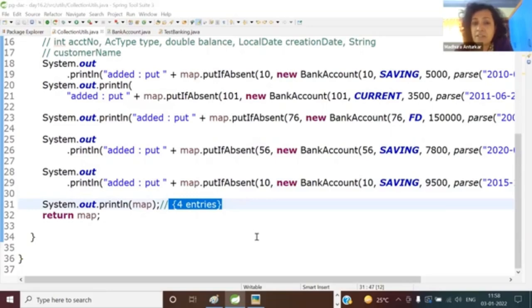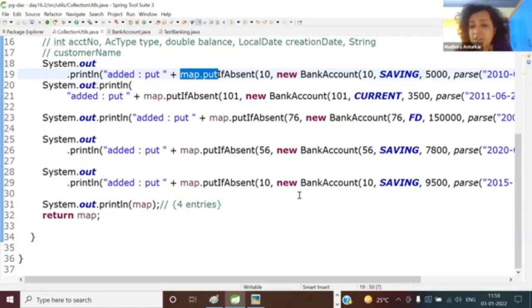What repeat, Nilesh? Just replace the put method by putIfAbsent. Map.put, replace it by putIfAbsent. Here I said it, now I can't repeat it again. Map.put, just do that. Control F is for find and replace. Replace it by putIfAbsent. So this is just a global replacement in the editor. Control F will do the job.